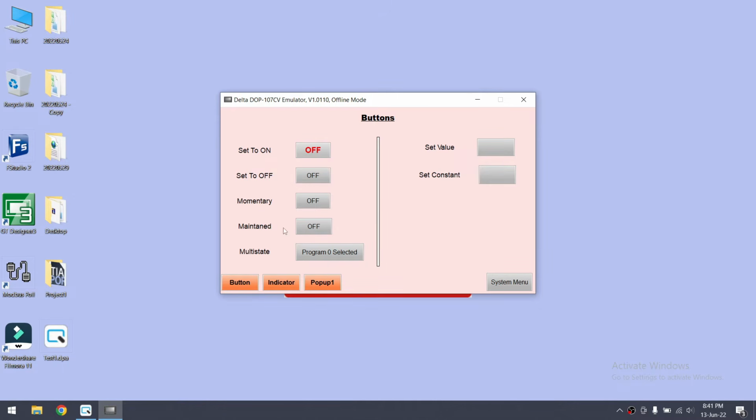Okay, the button we have already checked, set to on. If I click this, this tag will be set to on. If I click again, set to off, the tag will be off. For momentary, like a push button, if I press this, the tag will be on, and if I release this button, the tag will be off.